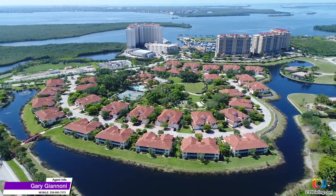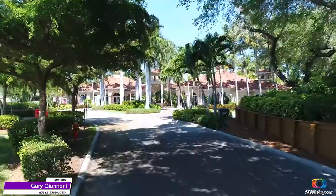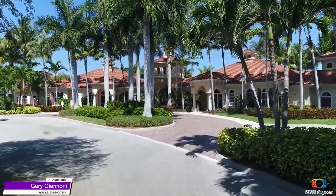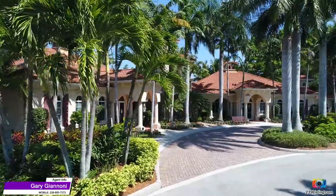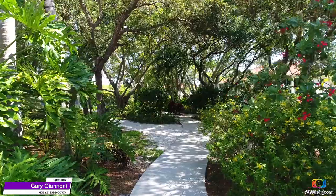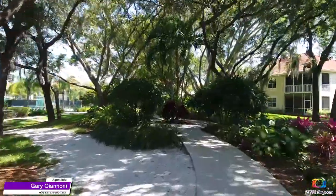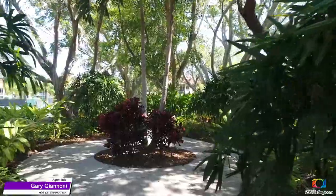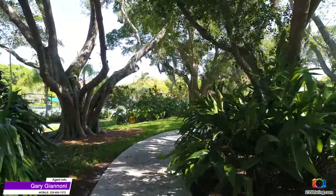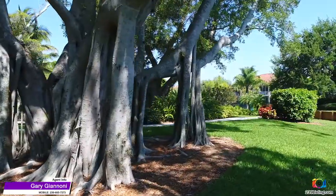While Tarpon is made up of three communities, let's take a moment and look at the Master Association Clubhouse and its facilities, which are available to all residents who live here in the overall Tarpon community. The shaded tropical pathways wind throughout the park and are not only gorgeous, but are a great spot to find a cool breeze. Here you can find banyan trees over 100 years old, which are decorated naturally with the Spanish moss.